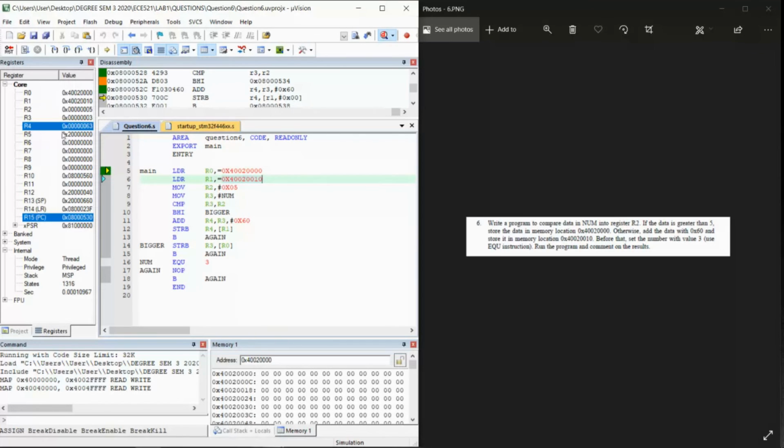So the next step is, as we can see from the memory here, the value of 63 has been stored as the byte size of the value of R4 into the memory pointed by R1. You can see that from here. So that's it for question number 6.